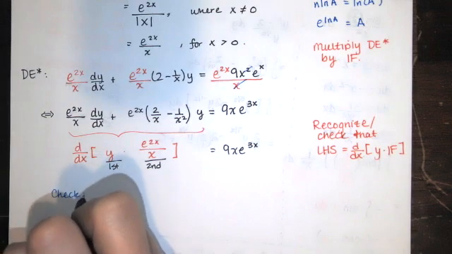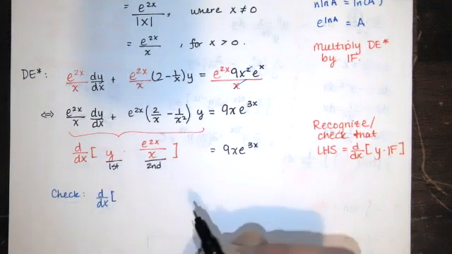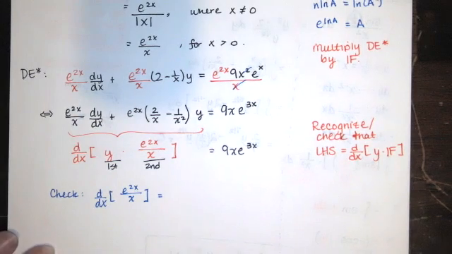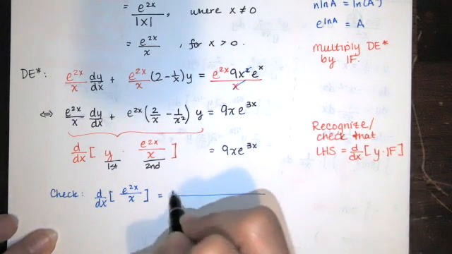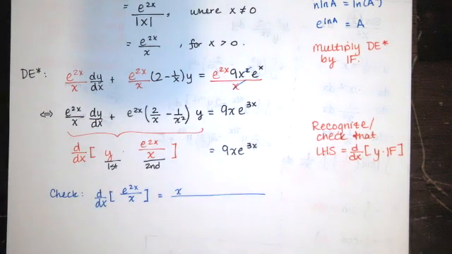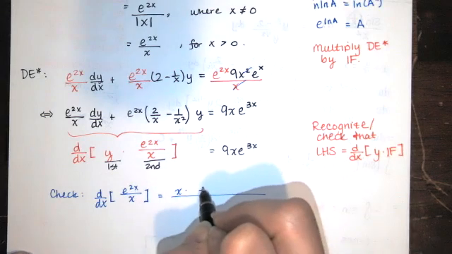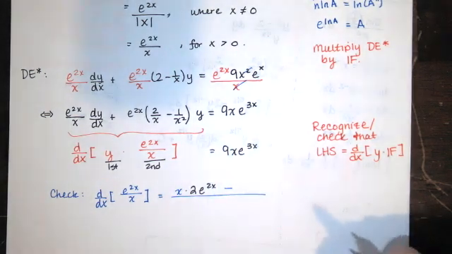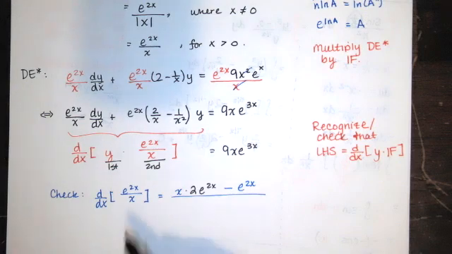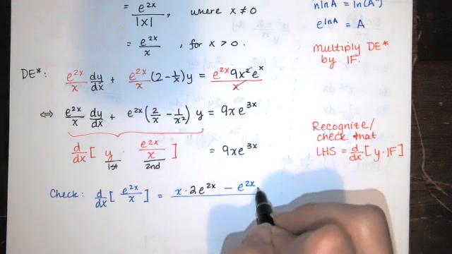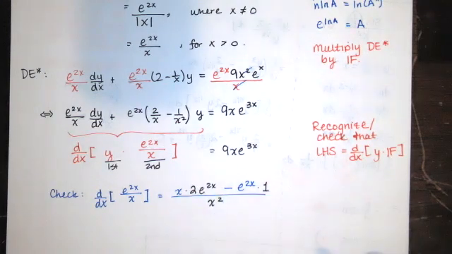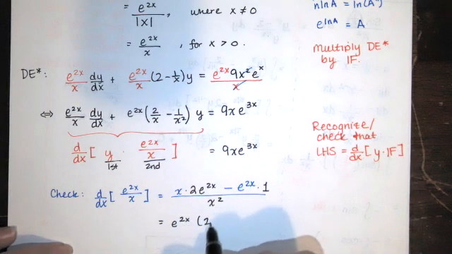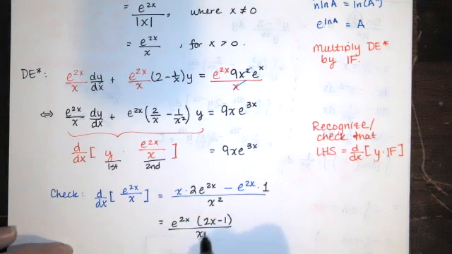So I think I'll do that. You could also use the quotient rule and then simplify later. I think I just changed my mind. I think I'd rather use the quotient rule. Now, according to the quotient rule, we get the bottom function times the derivative of the top function. The derivative of e to the 2x is e to the 2x times the derivative of the inside, which is a 2. So that's low d high minus high d low. The bottom function is just an x. Derivative of x is 1 over low low. So that's x squared. And then you see that you've got an e to the 2x in common up here, so you can factor that out. And you're left with 2x minus 1 times that all over x squared.